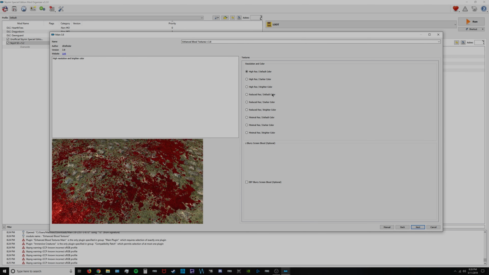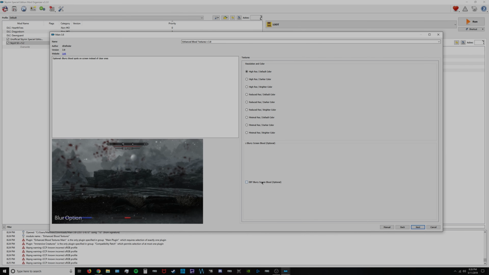And then you can choose different colors and resolutions. So there's high res, reduced, and then minimal, which still looks pretty good, to be honest. But I'm going to leave that at high res. That's where I've always left it. So I'm just going to go ahead and leave it there this time.